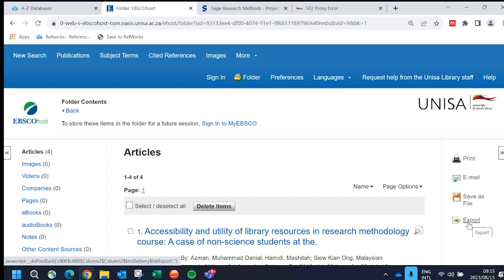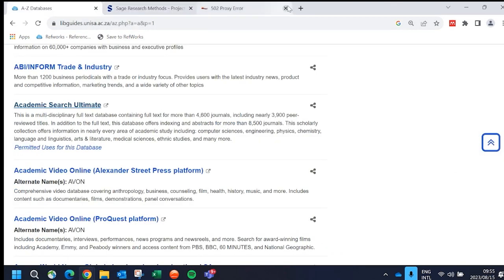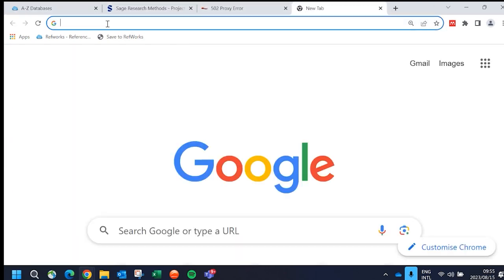Remember, your RefWorks is your library of references where you choose a citation style. And then when you start doing your write-up, you are able to create a bibliography as you submit per chapter of your work. So send them to your RefWorks account.